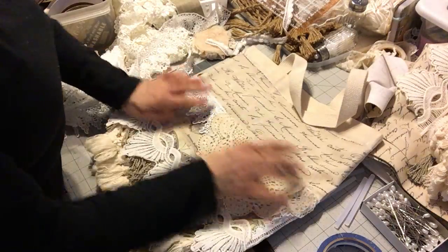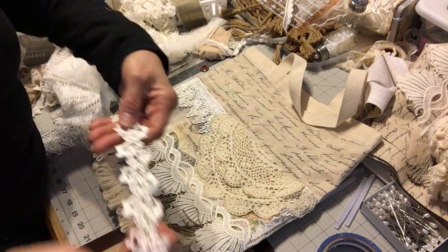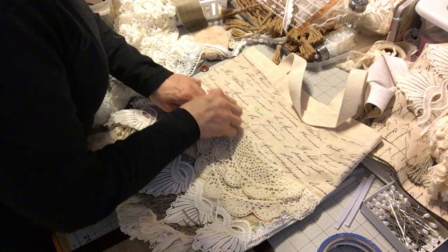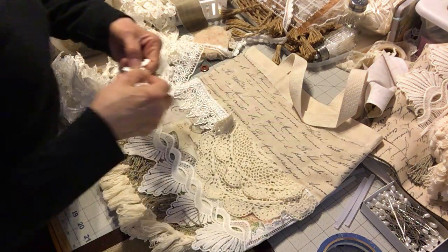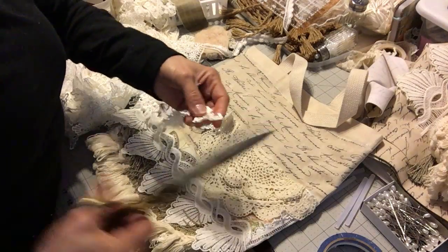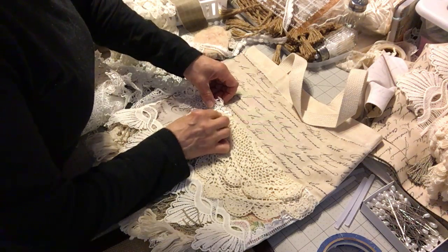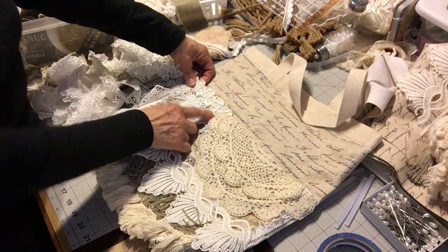Okay, because this in here, it needs a little bit of something. This is what I'm going to use, okay? And I'm going to bring it, oh, I shouldn't have done that. Anyway, see, that's what happens. Okay, let me take the cellophane, or I'm just gonna cut it off. It's not gonna be that much anyway. There we go. And then I'm gonna put this here. There we go, now we can do it. So they can finish that little pretty edge right in there, okay?